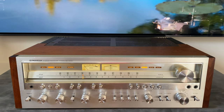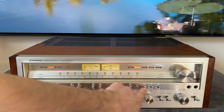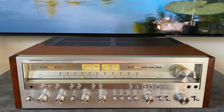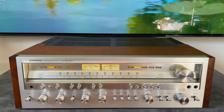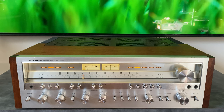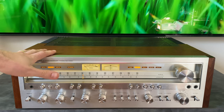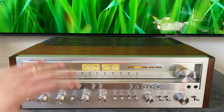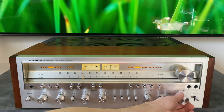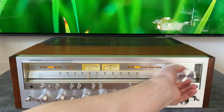First up, we're going to go through the FM section. So I'm going to select FM here. And here we have a signal and a tuning meter. The signal is just how strong of a signal is coming in. And the tuning shows us, are we centered on that station? So I've gone through and done a full FM and AM alignment on this unit. I have no antenna connected, and this thing is pulling in stations really well. So let's give it a listen.